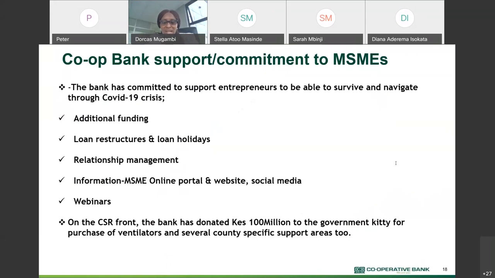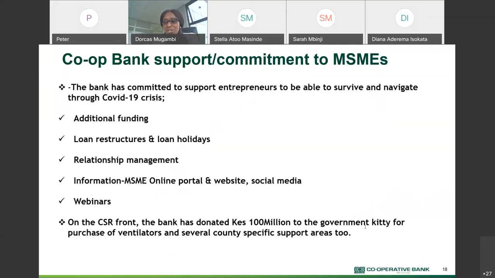Yes, as Cooperative Bank, what is our commitment? Even as we open our eyes, we have had a couple of questions coming through, saying, yes, opportunities are there, but most people feel they do not have the necessary capital or the necessary facilitation. So I think it's to ask ourselves as Cooperative Bank what we have to offer.